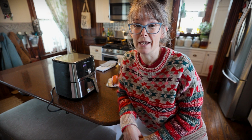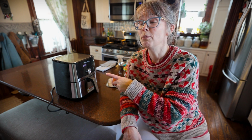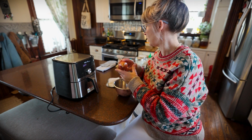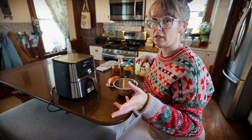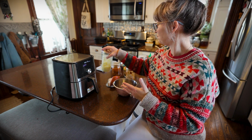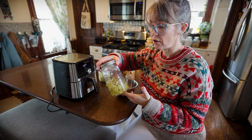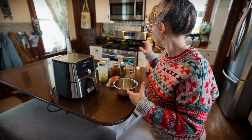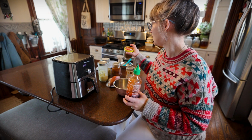So today we are going to make, I'm using my air fryer just because it's just me. You could totally use the oven for this, but we are making sweet potato nachos. For myself, I've pulled out one sweet potato, a can of our barbecued pulled pork, which I won't need all of for this recipe. I have salsa, our homemade mayo, some of my quick refrigerator pickled coleslaw or cabbage. You could use pickled coleslaw mix from the grocery store. I have a little bit of sriracha, which is the only thing store-bought, and some taco seasoning.